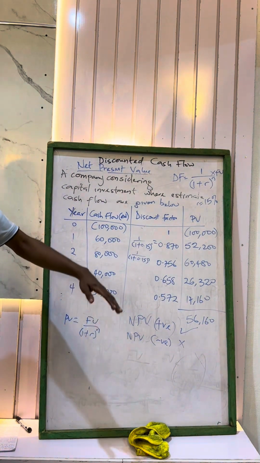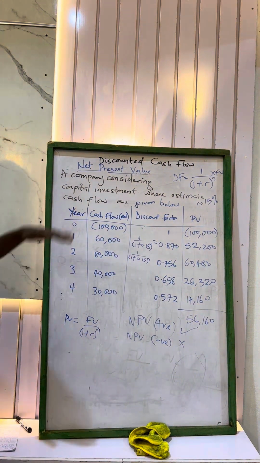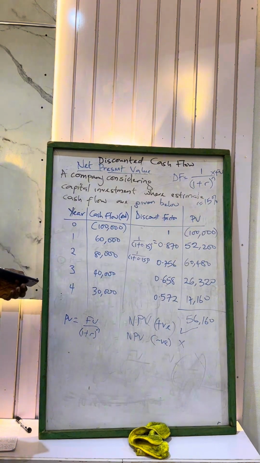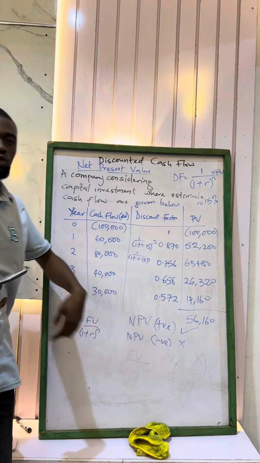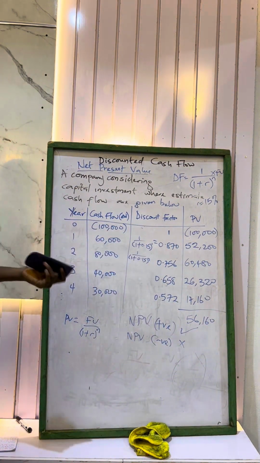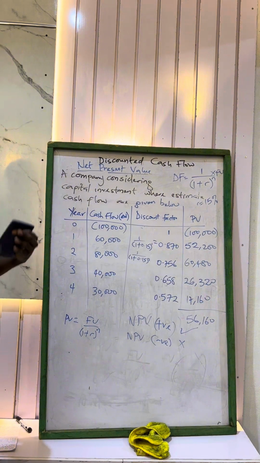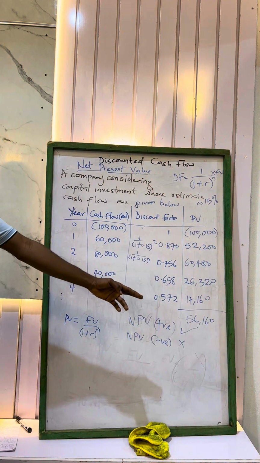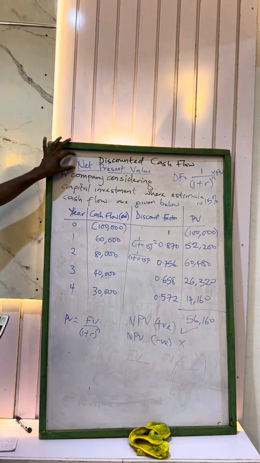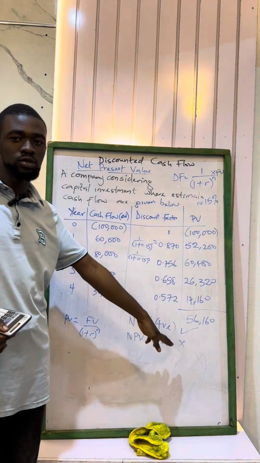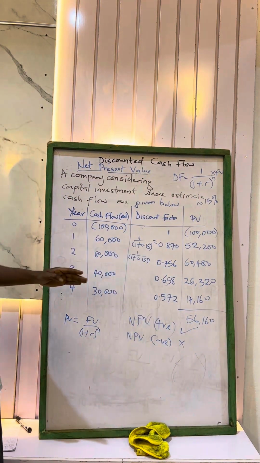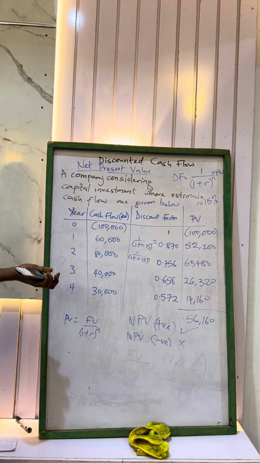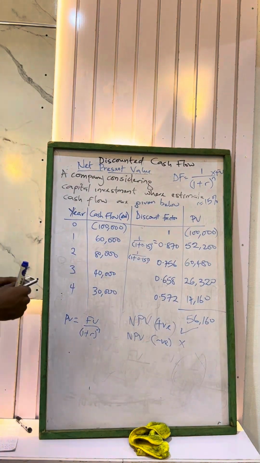But for this, even though you've deducted the money, what you are supposed to get, you deducted it to the least: this 60,000 naira that I'm getting is worth 52,000. After deducting everything, you're still making a gain. So it's more like you are on the safer side, because what you are expecting, you deducted it, and at the end you are still making a gain. So you accept this project because your NPV is positive. The principle of NPV is taking the sum of all the present values. If the sum of the present values is positive, you accept such an investment. But if it is negative, you reject. That's all on the concept of net present value.